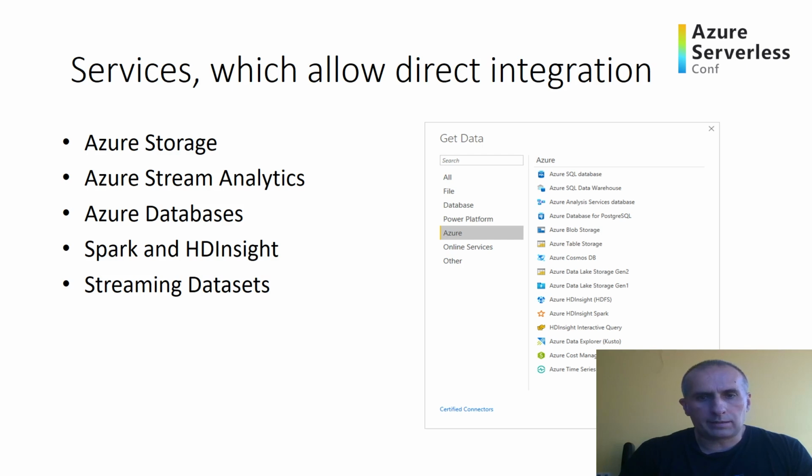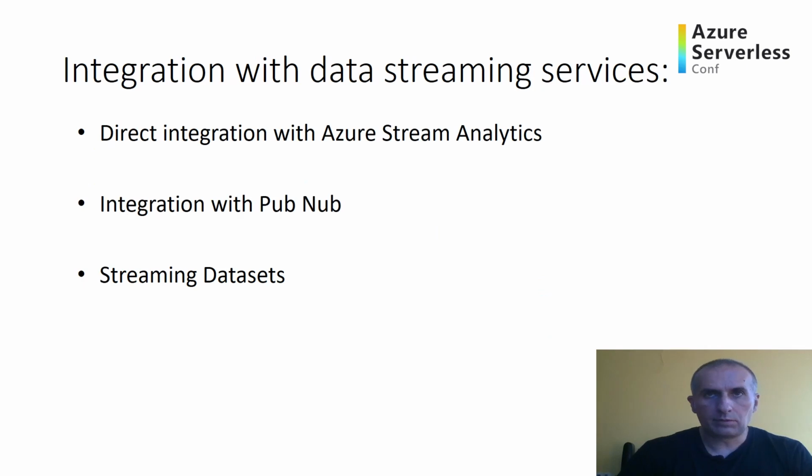but for many other services, it is a challenge to make integration and we need to have some services or custom implementation in between. Probably one of the most interesting approaches is when we have integration between other data sources and Power BI via streaming datasets. It is possible to have several different options to collect data from different sources in Power BI, especially for live dashboards, as we will see a little bit later.